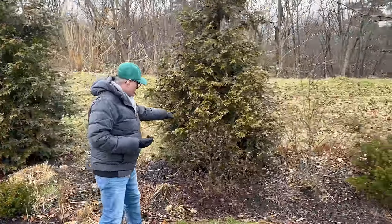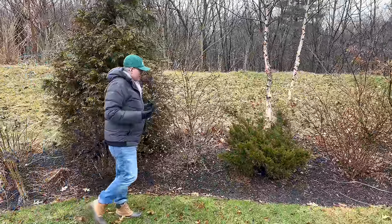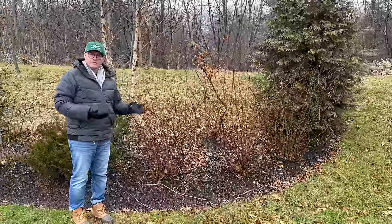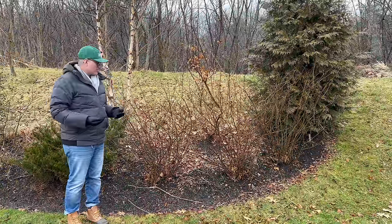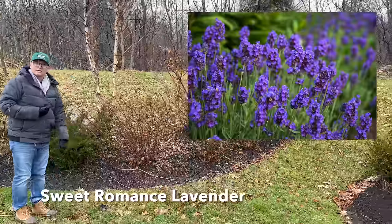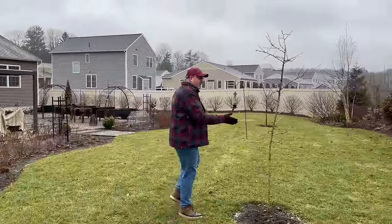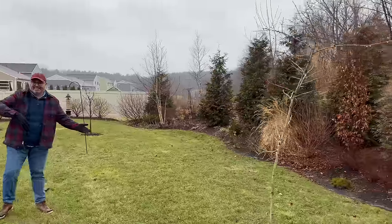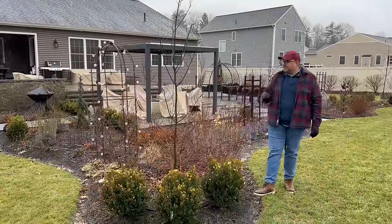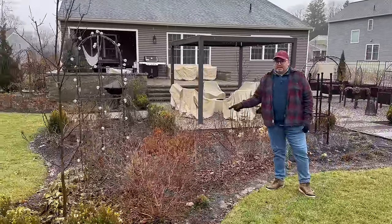There's a butterfly bush here — we'll wait to see where the new growth comes in spring before pruning. This rose of Sharon we'll just leave alone. Under the reblooming quince, we're going to plant some lavender — we don't have great drainage everywhere, but this spot on a hill is great drainage. We're thinking about adding a hedge of Sweet Romance lavender there. Coming past our Princeton Sentry ginkgo — a little wonky but it'll be fine — some Sprinter boxwoods under the black gum tree, and a trio of Steady Eddie viburnums. We may have planted them a little close but they'll grow into each other and be a big beautiful mass of white blooms.